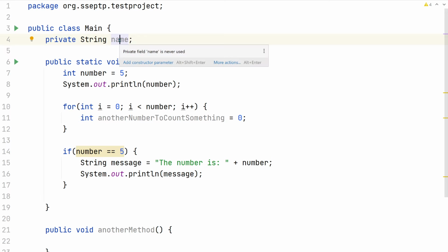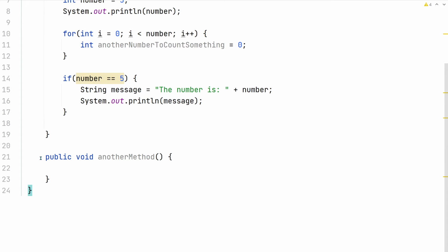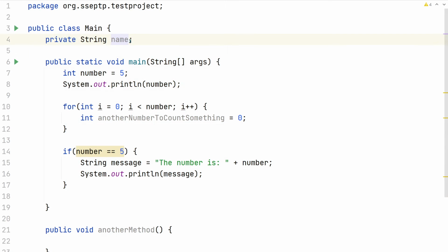And again, there is also scope for this variable, and since you guessed it, if you create it on the class level, find the opening curly bracket of the class, the closing, and that's the scope of the name variable. Of course, we can also initialize it with something. Everything here is only for demo purposes, it doesn't make any sense at all, but just to show you the scope of the variables.